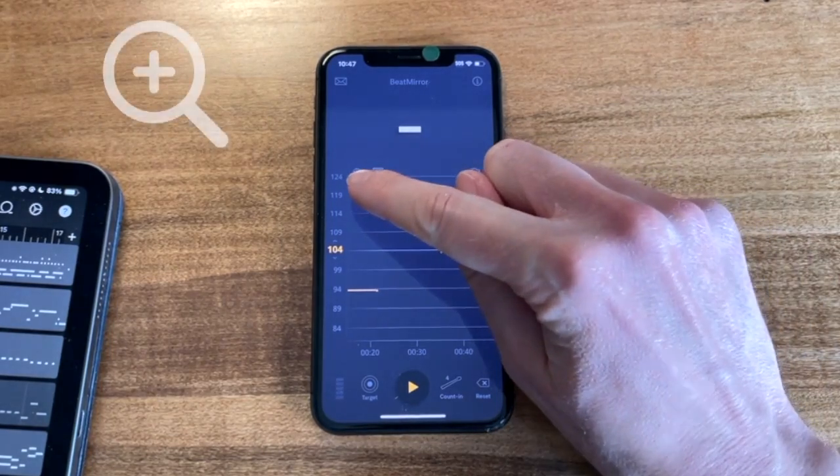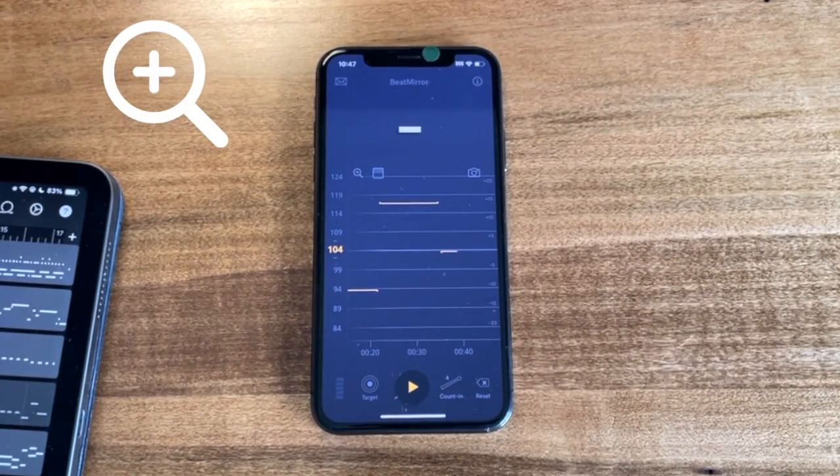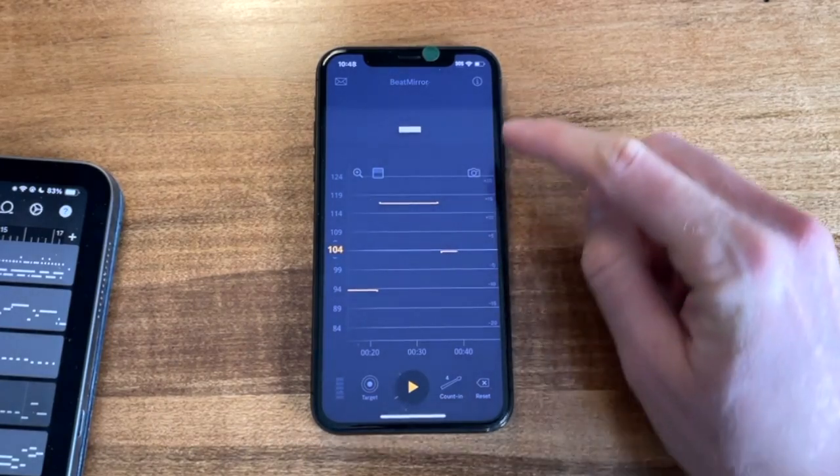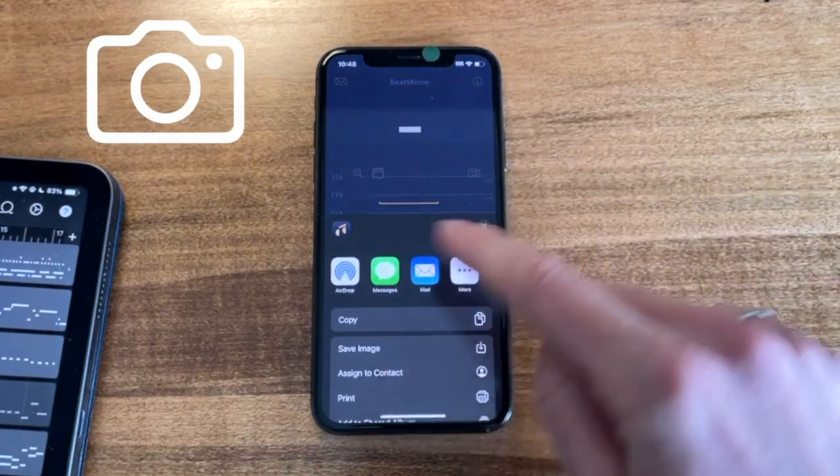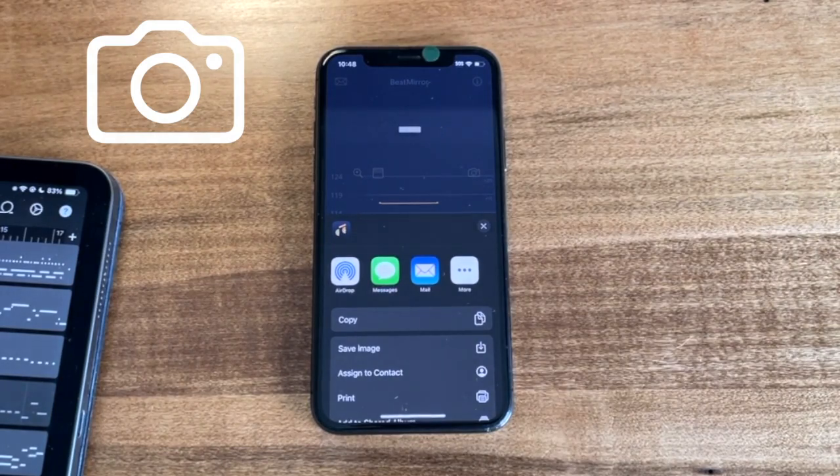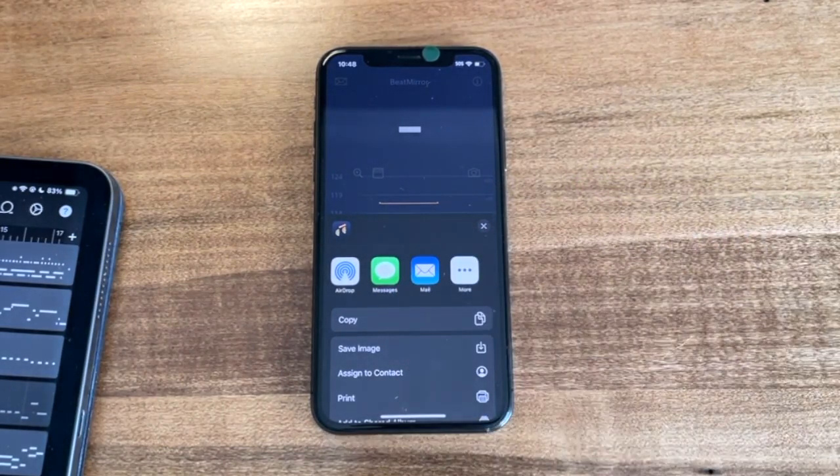Okay, next is over here, and that is your zoom button. There are 3 zoom modes: zoom in, zoom out, and zoom everything. Zoom everything is particularly useful for the next feature, and that is graph sharing. So if you have zoom everything set, everything's on the graph, and you can share it however you want.